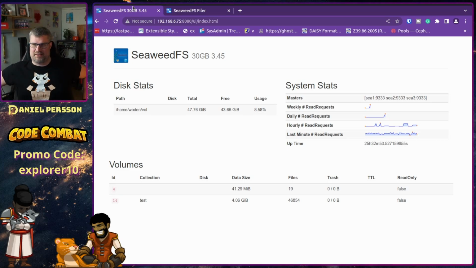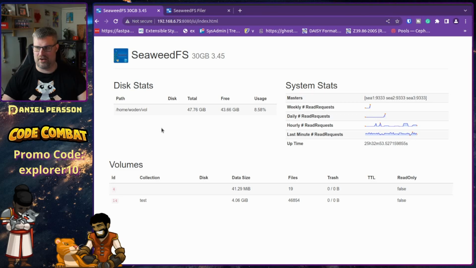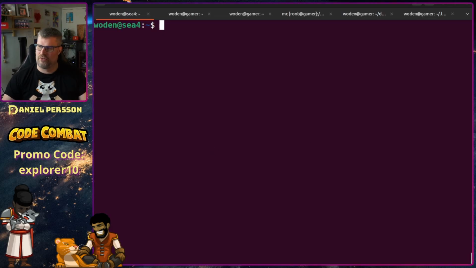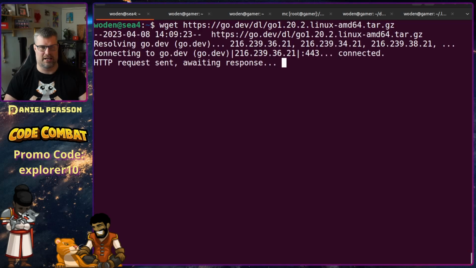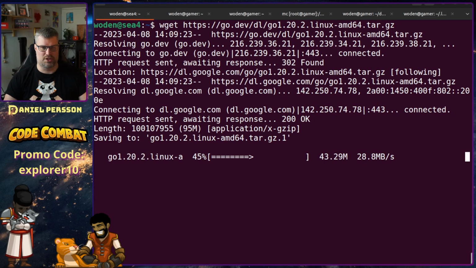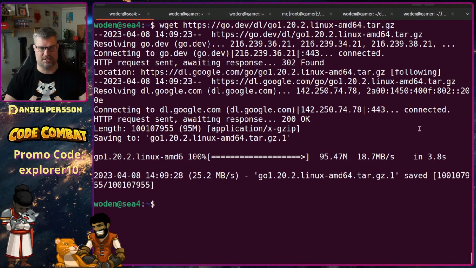So how do we set this up then? If we go to my machine here, first off, you need to download Go. So you will wget that down to your machine, and it's not that big. You need to have 1.20 at least, and that is pretty much the latest version.